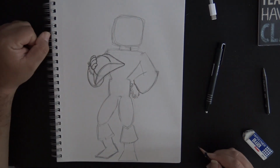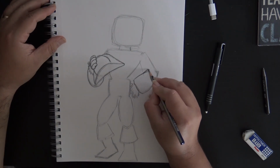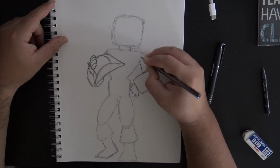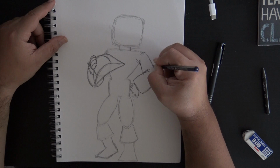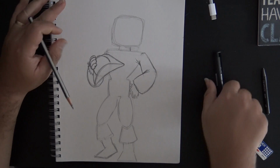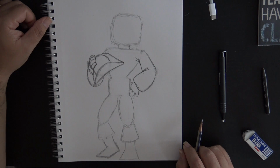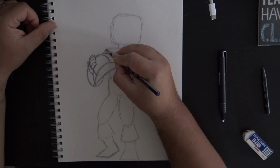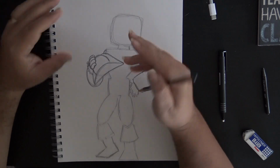Okay, the forearm line is going to go over the bicep, making those wrinkles. So we got a bunch of lines cutting through, and then it's going to come back up to the underarm, bringing more lines with it. And that comes down to the elbow, rounding off this line here. Now how we're looking so far. Pretty good. Okay, our shoulder on this side is done because most of the hat is covering up that upper arm area, so we're done with that.